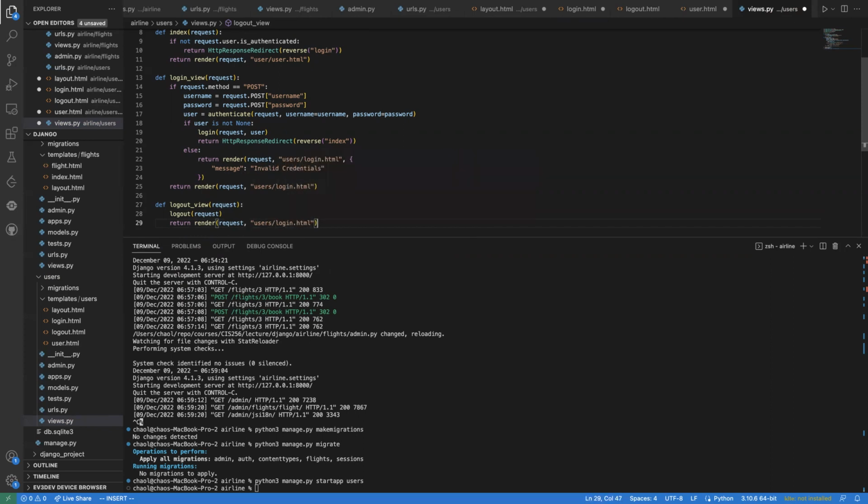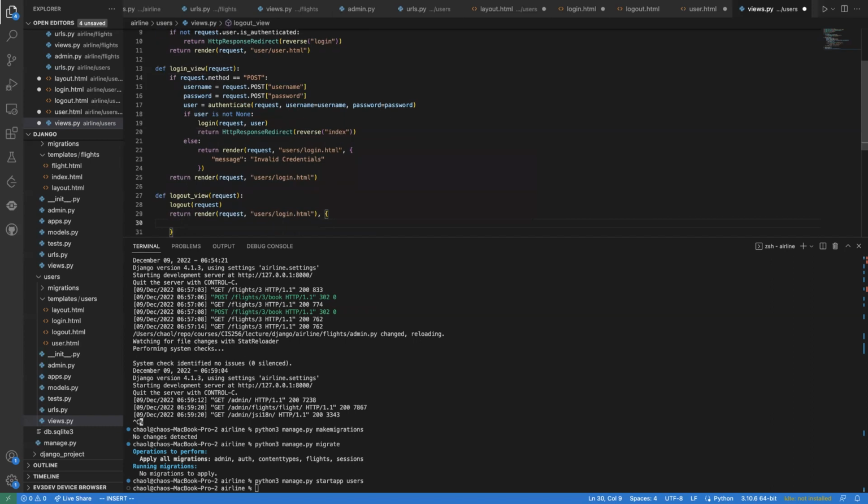So once you log out, you're going to show the login page again because it's logged out, and give a message, you're logged out. All right, cool. So we get all these things.